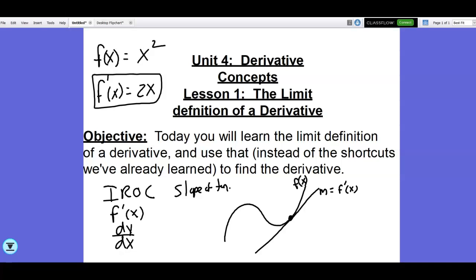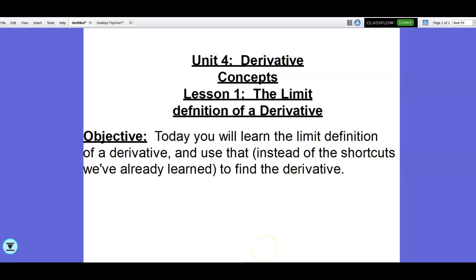But what I said we wouldn't talk about back then, we are going to talk about today. What I didn't talk about back then is, how the heck does that even work? Why does that process of putting this exponent here up in the front and then taking 1 away from it, why does that give you a formula that actually tells you the slope of your function at any point? Why does that work? It wasn't just voodoo magic. Somebody actually came up and found out that that works, okay? And so that's what we're learning today, is where all that stuff comes from.